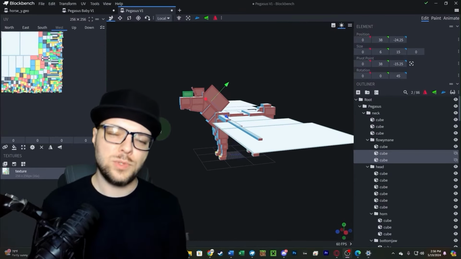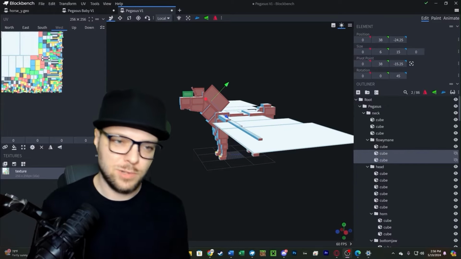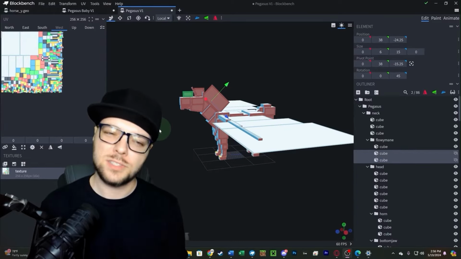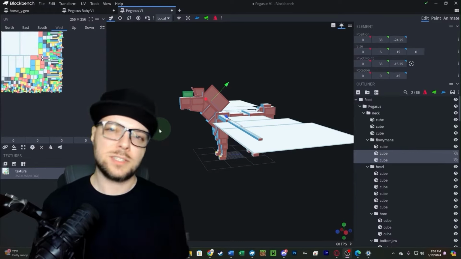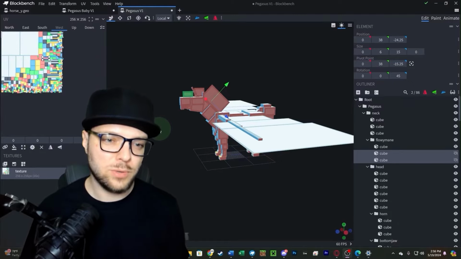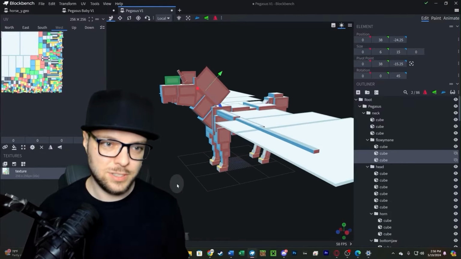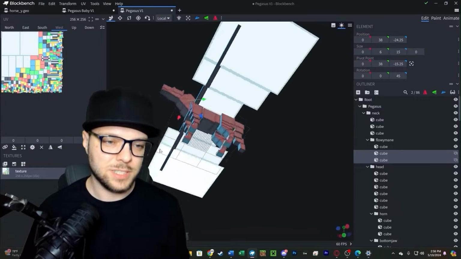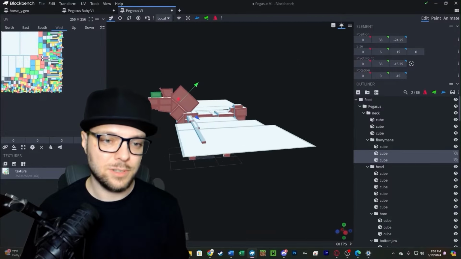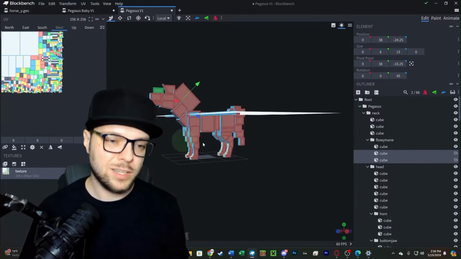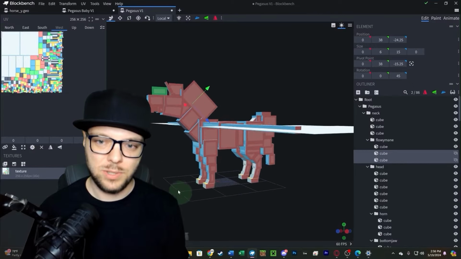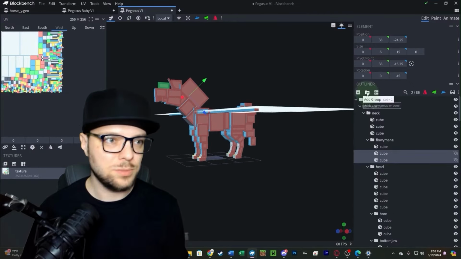Hi there, and welcome to the introductory video of watching me model a mythic monster for our new Minecraft expansion add-on. And the one we are doing right here, right now, is this here Pegasus. It's quite majestic. So this video is definitely going to focus on the whole block making process. So I'll be building it from the ground up with groups, cubes, and all that jazz.